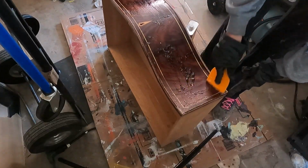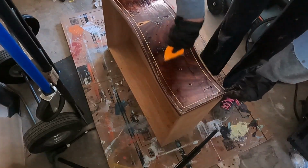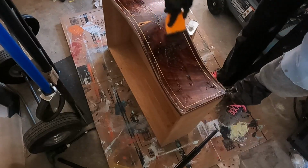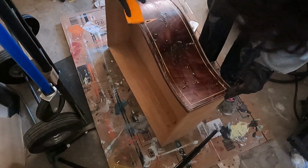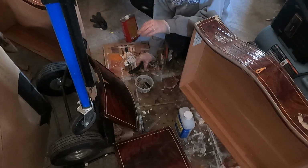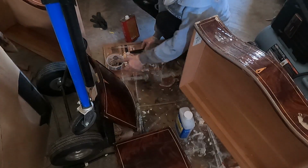I guess I missed recording. I can't find my footage. I don't know what happened. But it is really important to use mineral spirits to clean up any paint stripper. And it also deactivates the paint stripper. So make sure you clean your pieces really well after you have used a paint stripper with mineral spirits.